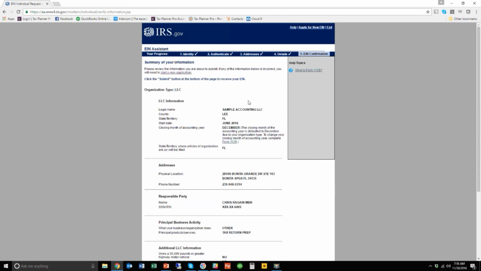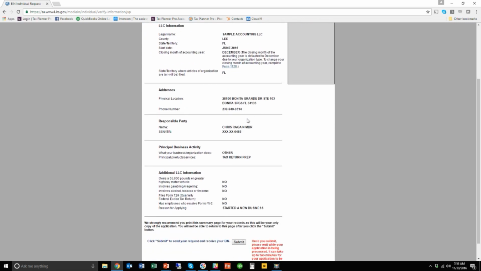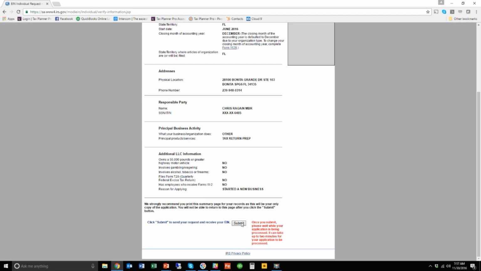So here we are, and this is the summary information. It's going to allow you to review everything that you've done. So you've got your legal name, you've got when you started, you've got everything that you just entered. And then when you hit submit, that's when it's going to submit the EIN, and it's immediately going to give you that online letter that will show you your EIN, and it looks like it's from the IRS, and you can start using your EIN today. That's kind of the cool part about this system: you can start using your EIN as soon as you file this, the same day. So you can take it to the bank and get your bank accounts opened, all that kind of stuff.